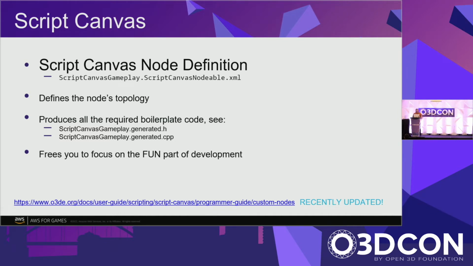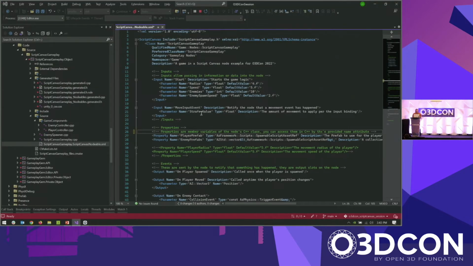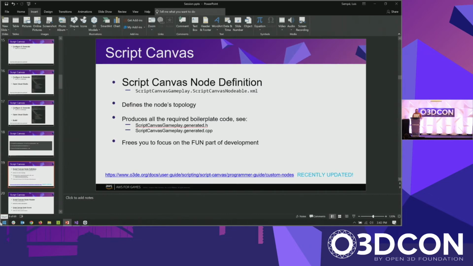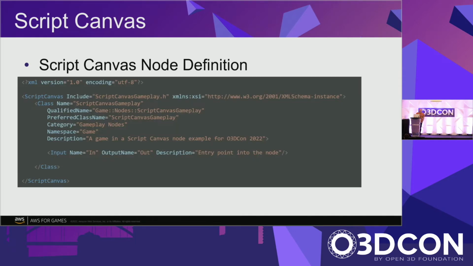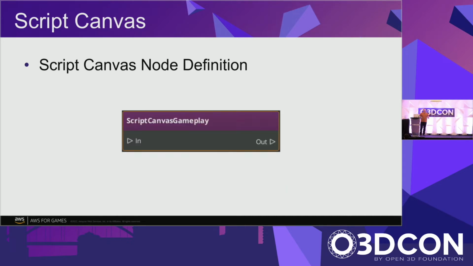So if we look back, I can show you Visual Studio real quick. This is a node definition that I've configured for this example, but we will have pre-generated it for you. Sorry, let me go here. I actually have what it looks like. There we go. So this is what we'll generate for you out of the box. And this will produce a node that looks like that. So the moment you create your library of nodes, you will already have this. From here, you can start working on just extending it for your use case.